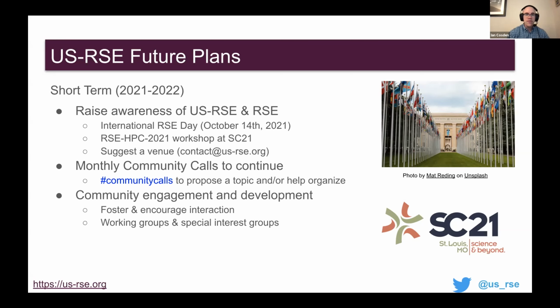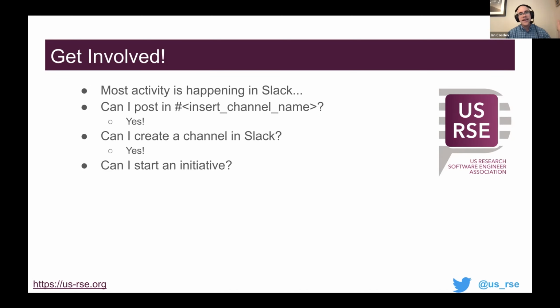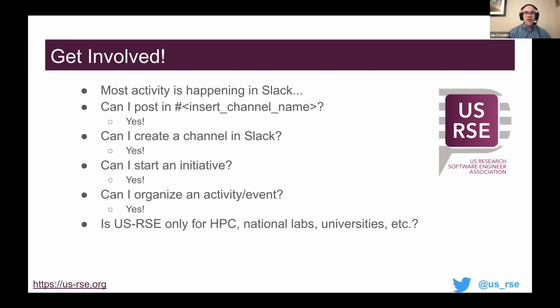We'll be continuing to do the monthly community calls, and of course, the goal here is community engagement, so encouraging and supporting the working groups, and any special interest groups that evolve, and encouraging community interaction. You might have seen this before: pretty much everything's happening in Slack. We get these questions a lot, and I want to reiterate it. Can you post? Yes. Can you create a channel in Slack? Yes. Can you start an initiative? Yes. Can you organize an activity or event? Yes. Is it only for HPC, national labs, universities? No. We want to be open and encourage really anyone. If you have a special interest, or something you want to connect with, post something in Slack and see who you can get.